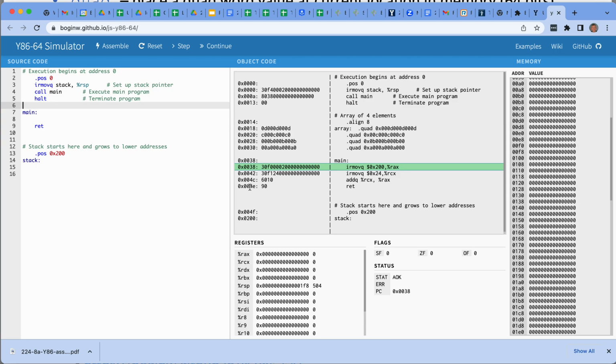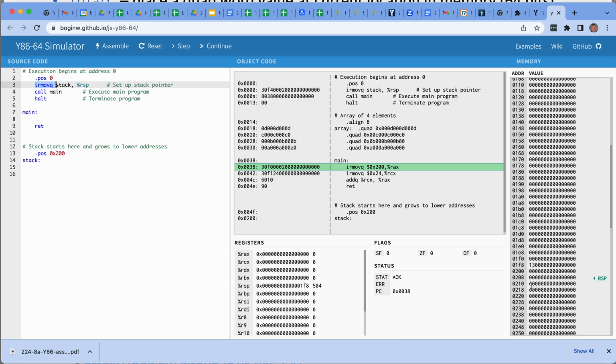The first thing you can look at is that execution is going to begin at address 0. So we'll say this is address 0. And first of all, we're going to say the stack belongs at position 200. By the way, this could be anything, but you'll notice that over here we have a bunch of different addresses. 200 is someplace in the middle here.